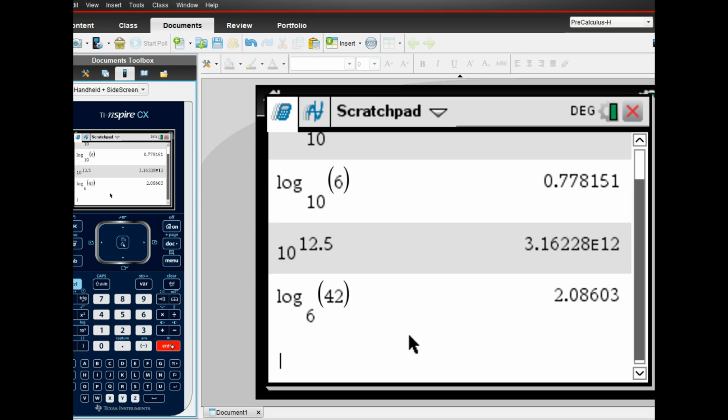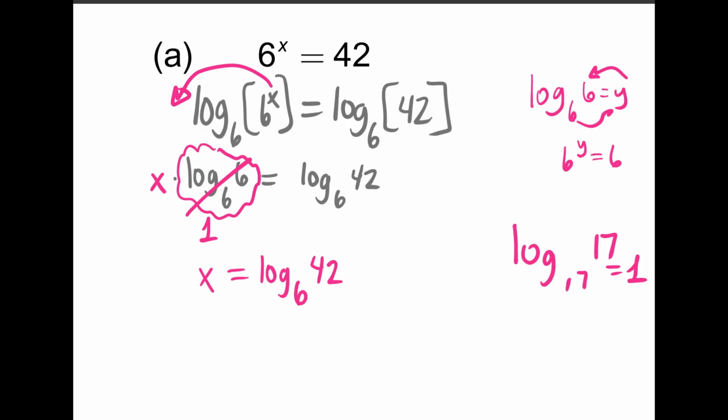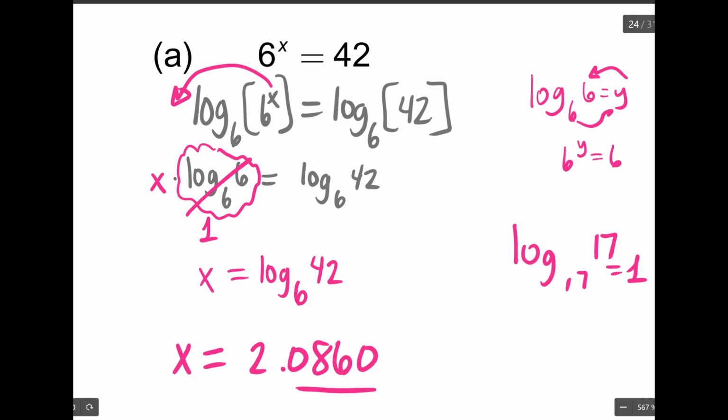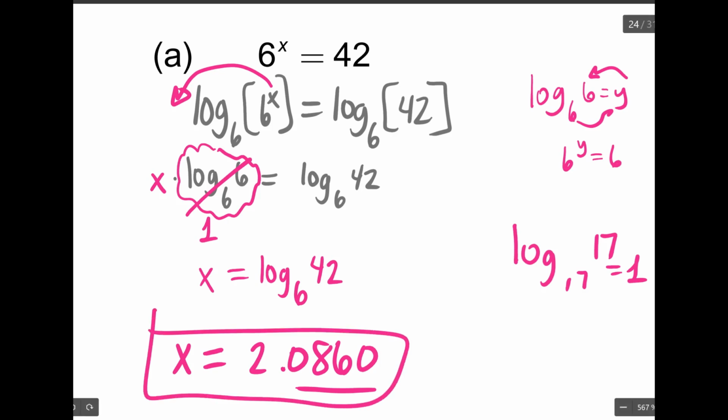How many numbers do you want to start? The nearest 10,000th is 4 after the decimal place. So what this looks like is x is equal to 2.0860. That way I have 4 decimal places because it said to the nearest 10,000th. Yeah, you have to write the last 0 because I said to the nearest 10,000th. So you have to have a digit in the 10,000th place. All right, let's try to solve the next one.